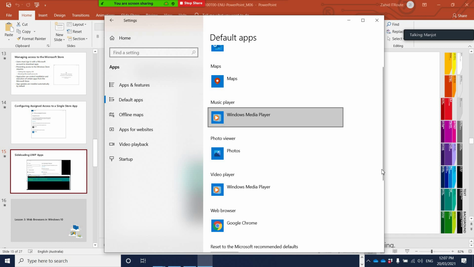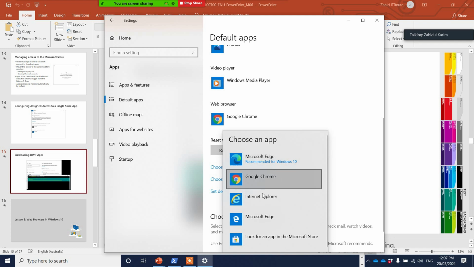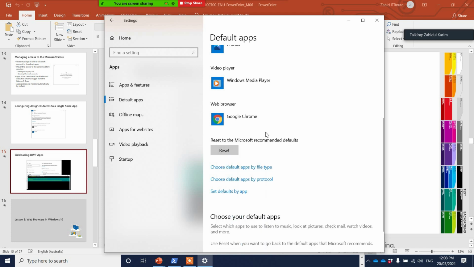Currently, let's say sometimes some file you want to open, it opens with Microsoft Edge. Maybe you don't want that, you want Google Chrome. So this is the place where you can set up the default app. Like I have Microsoft Edge, Internet Explorer, and Google Chrome. So I got 4 browsers, but which one is my default? That's up to me. I can select from here. Mine is Google because I don't want other browsers.